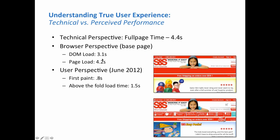The browser user experience metrics show that the page was first responsive to the user a little after 3 seconds, and that the browser thought the page was completed at 4.2 seconds. What I found even more interesting here, and what you can see in these two example screenshots, is the perceived performance metrics from the user's perspective, and this functionality will be released into the product in June. It showed that this screen, the first tenth of a second following initial page painting activity, happened at 0.8 seconds, and at that point users saw this screen, and then the rest of the page began to render in. The page completed loading above the fold, meaning in the visible portion of the browser screen, in just a second and a half. So a very interesting set of metrics to help you triangulate real user experience and to understand what your goals are as a site operator.